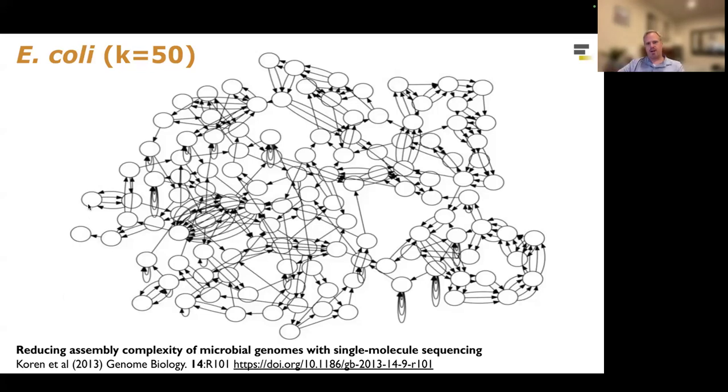The point I'm trying to make here is even with a relatively simple bacterial genome, after this compaction process, there's still a lot of complexity here. Now, there are algorithms that are quite efficient for finding potential paths through this graph. But I would argue that any potential path through the graph at this point is going to be ambiguous. What we really need to do is bring additional biological, genomic information to the assembly problem in order to resolve all this complexity and resolve exactly which path we should be using.